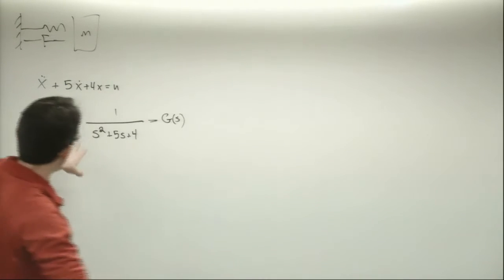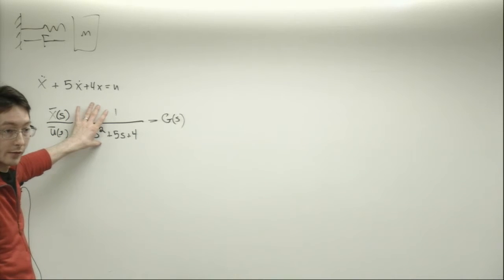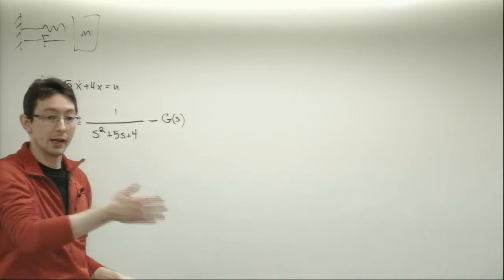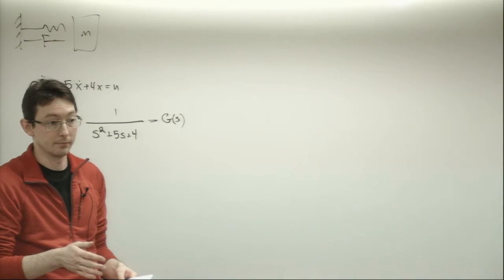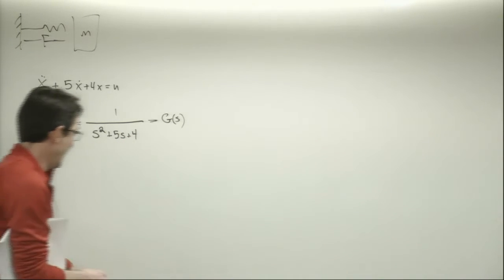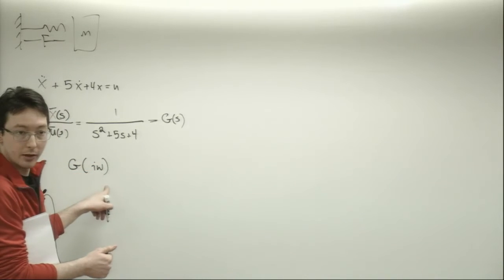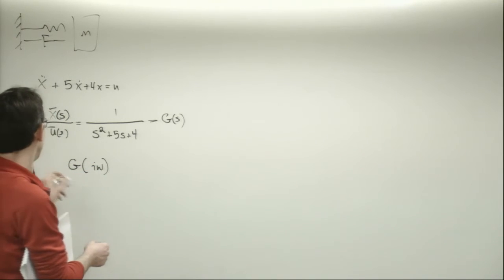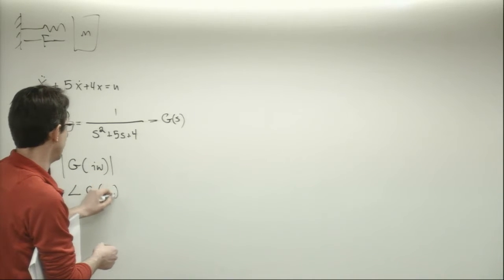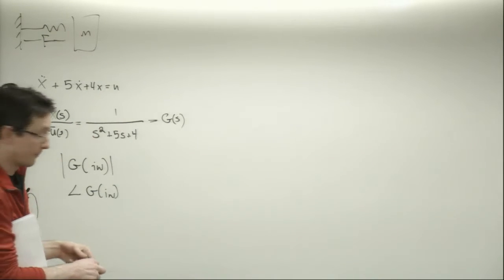So what I showed you last time is that you can look at the magnitude and the phase of this transfer function, and it tells you how this system is going to react to sinusoidal forcing at given frequencies. Okay, so we look at the magnitude and phase of this transfer function at i omega. So we plug in i omega for our Laplace variable s, and we look at the magnitude or the phase. And that tells me the magnitude and the phase of the sinusoidal output in response to sinusoidal forcing.